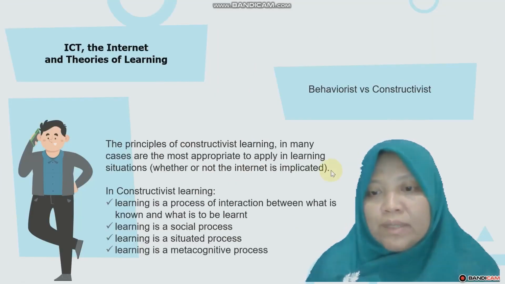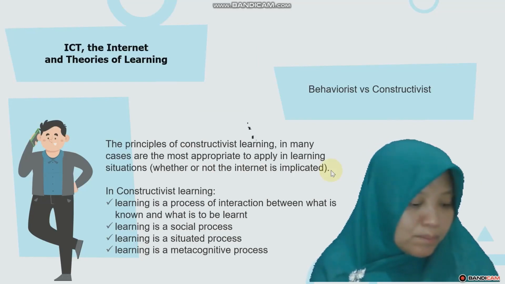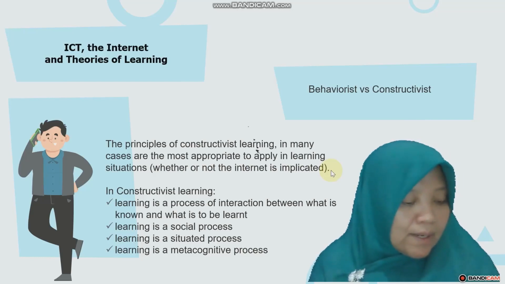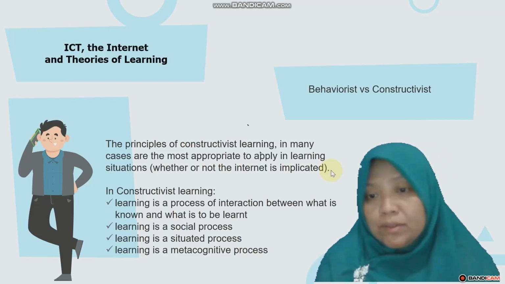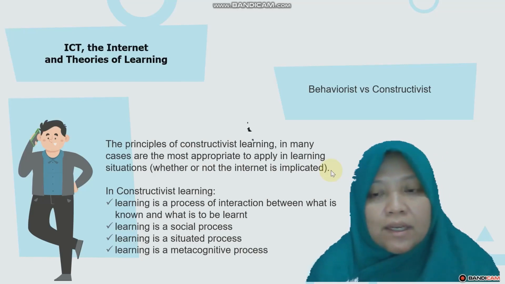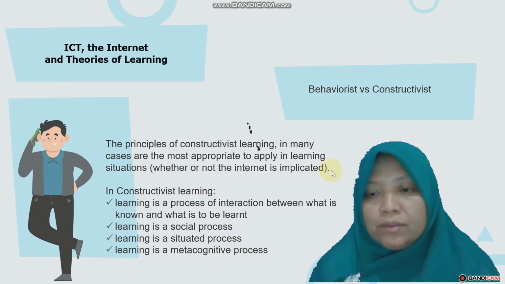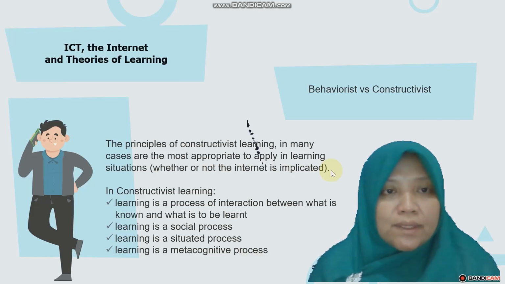Okay, now we come to the inclusion of related theories. I have taken from Pritchard's book, and his book is Effective Teaching with Internet Technologies. I have noticed that there are two topics which are relevant to the topics of my presentation today. And the first one is about ICT, the Internet, and theories of learning.